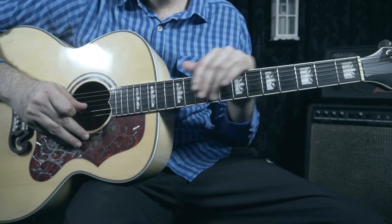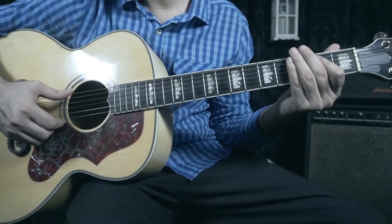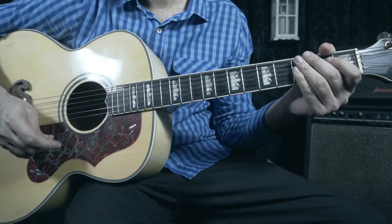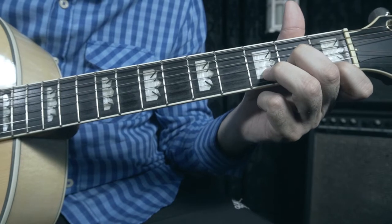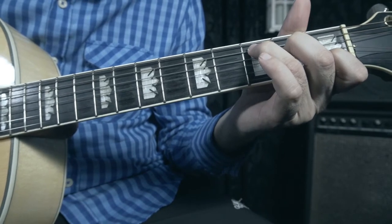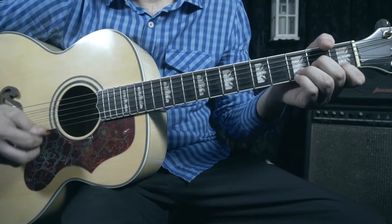For playing Mama Said, you have to tune one step down all your strings, like your E, use E flat. Just do that right now. The chords of the verse are D minor, C major, A minor. The verse part starts like this.